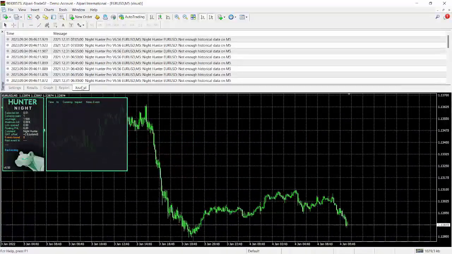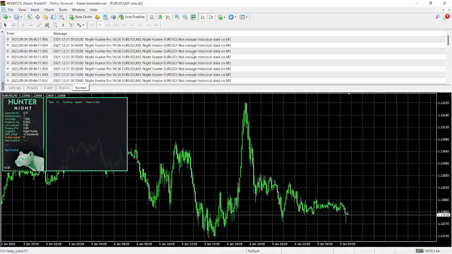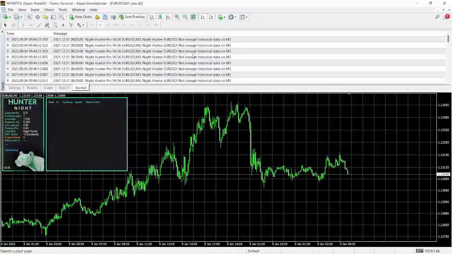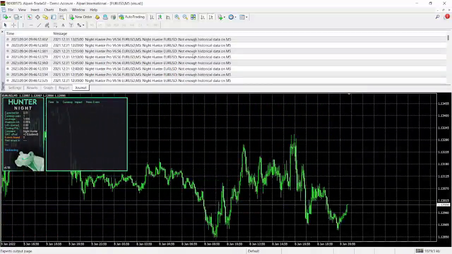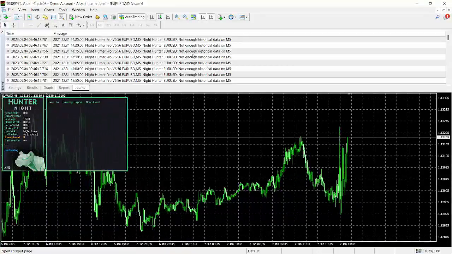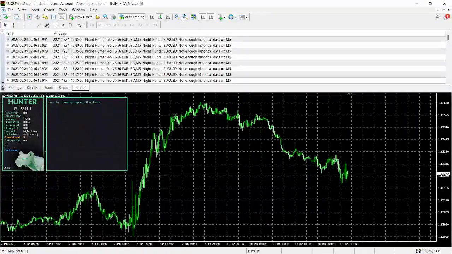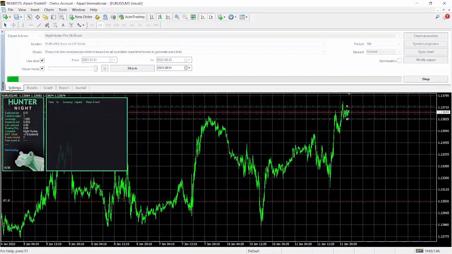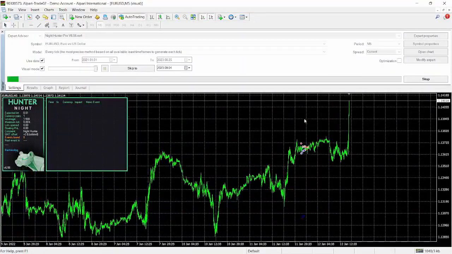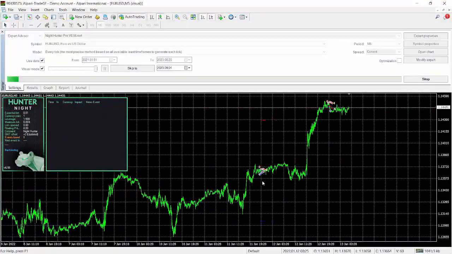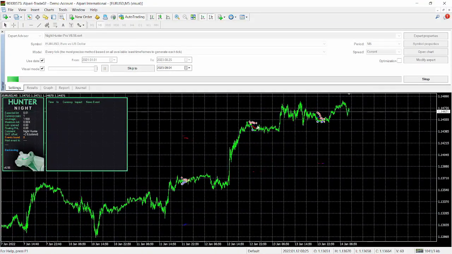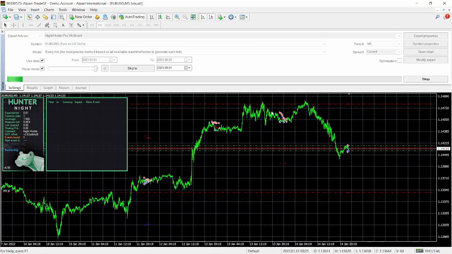Let's just see if there are any issues. It says not enough historical data. So we're just going to give it a while to be able to get enough historical data to begin to place the trades, okay, perform the analysis. Okay, so you can see it's now beginning to place trades. This is on the 5 minute time frame, guys. So you can see it places a couple of trades here. A couple of trades here as well. Couple of trades here as well.